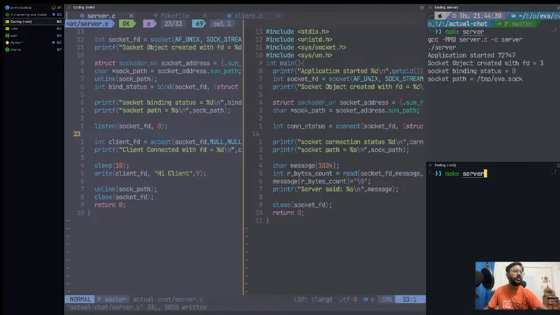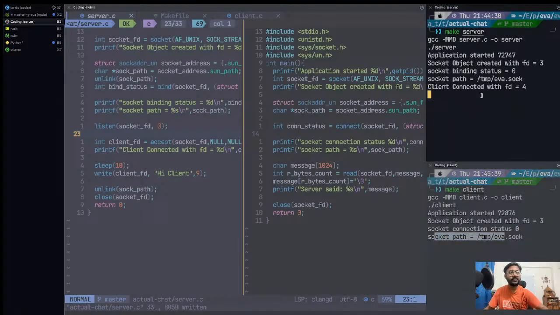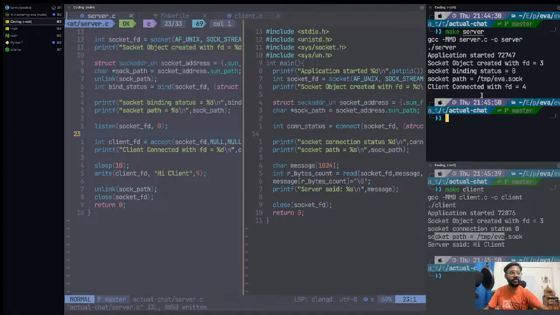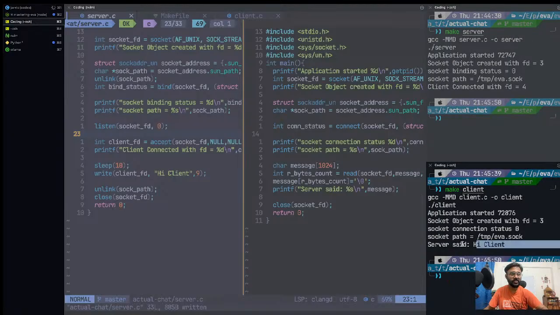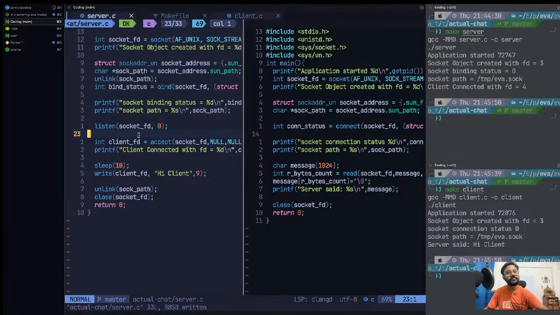And if I do a make client here, so they got connected, we got the connection, we got the log, and now after 10 seconds it will write that thing, yes, and then both of them exit. So this accept is a blocking thing. Interesting. And if it doesn't get any client connection, it will just stay here forever.